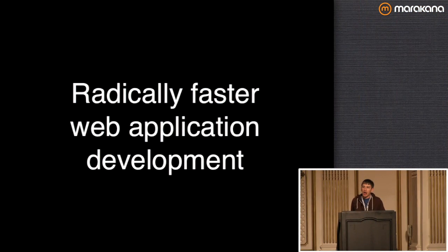So Meteor is a platform for building applications in JavaScript. And for those of you who've had a chance to play with it, I think you'll understand what I mean when I say that it's radically faster than really anything else out there for building native HTML5 apps, where most of your code is written in JavaScript or CoffeeScript and runs inside the browser or inside something like Titanium, rather than on the server the way that we've written web apps for the past 10 or 15 years.